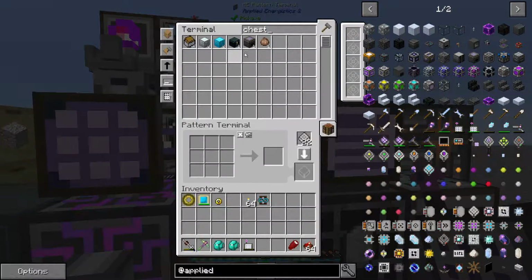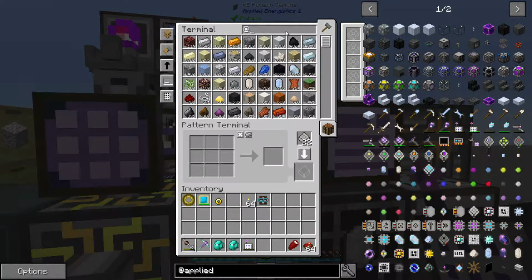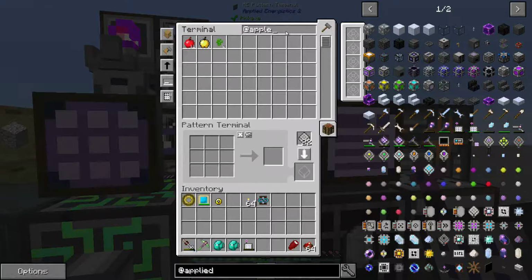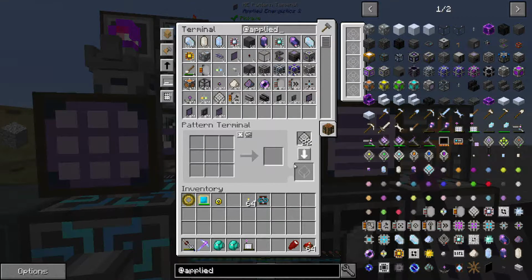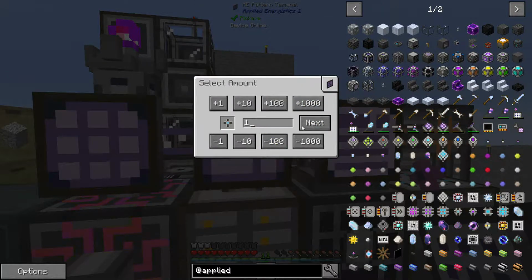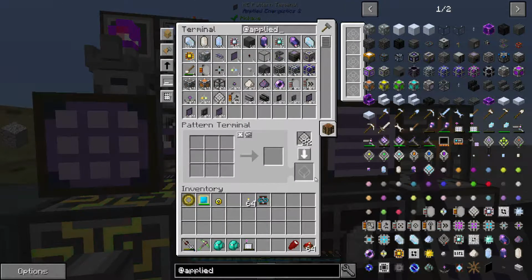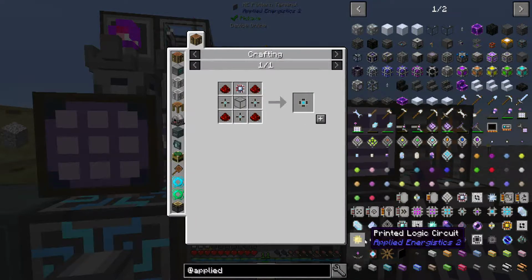So I have only the 1K storage components at the moment. So let's look up Applied Energistics. We have the 1K here. We're going to need to craft some of those to get to the 4K.